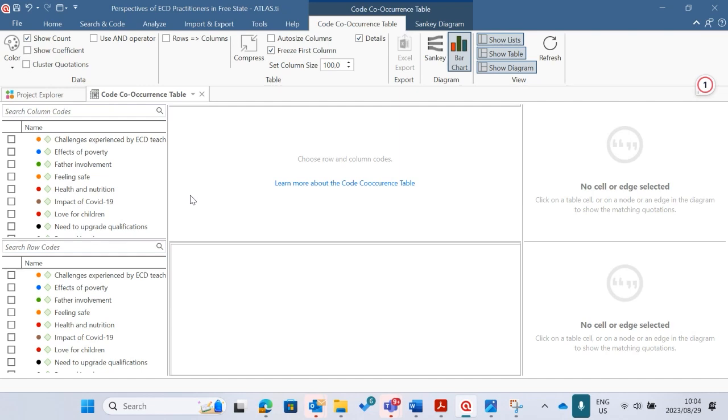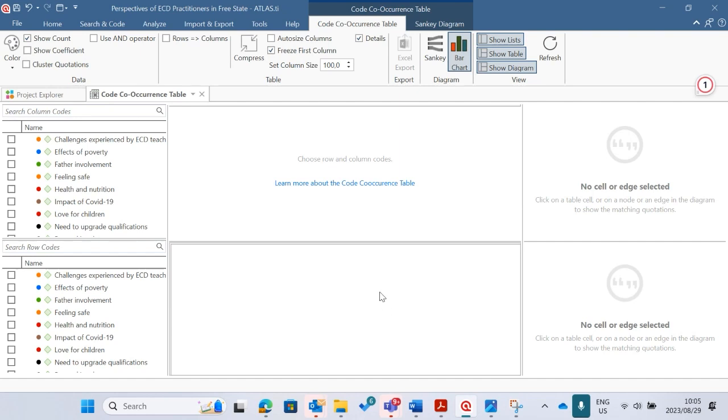So we want to see which codes co-occur, right? We only see code. I know these are very complicated concepts. So if you find that you are a little bit confused, don't stress. This is all theory for now. You will understand some of these things when you've downloaded Atlas.ti on your computer and you start working on it. So don't feel frustrated. Don't feel that this is a lot of information, okay? Just take what you can take. This should make it easy for you when you have Atlas.ti on your computer.